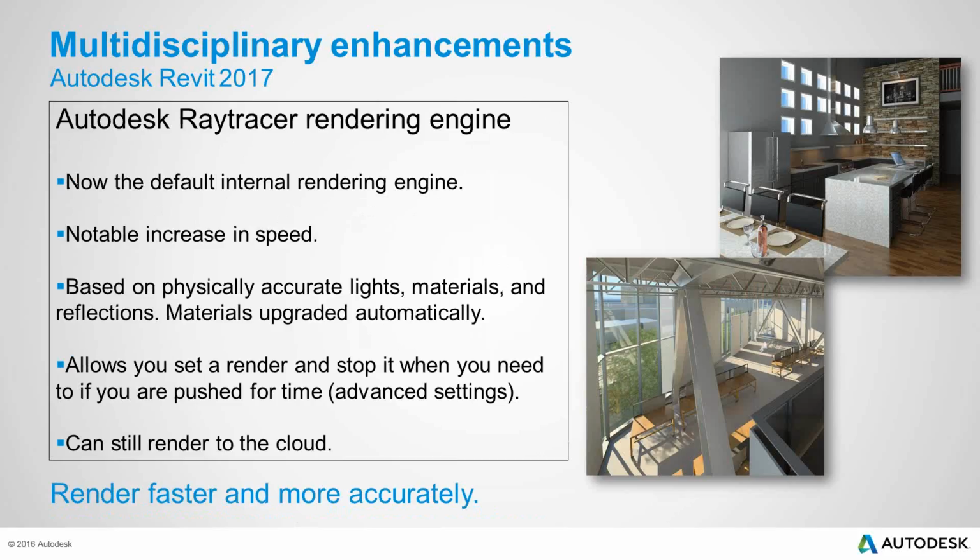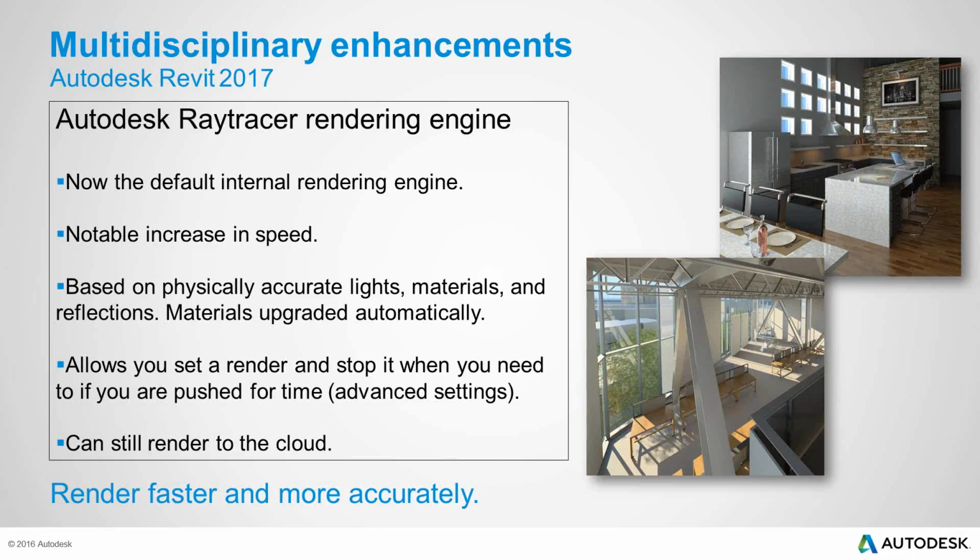The rendering engine has had a bit of a workover. Up until now, if you've done renders internally inside Revit, you've been using what's called the Mental Ray rendering engine. That's actually owned by NVIDIA, and that would have been licensed by Autodesk. Autodesk also created their own rendering engine called the Ray Trace engine, and that's now become the default rendering engine inside Revit. I guess that in some way gets around licensing it from NVIDIA, but you can still do cloud rendering, so you still have the ability to render to the cloud.